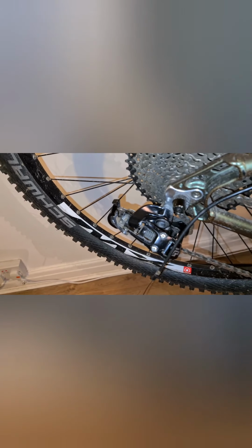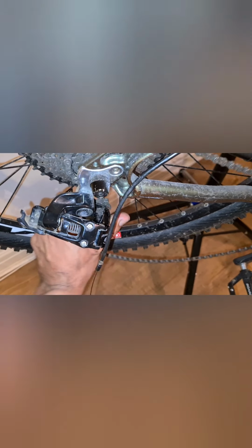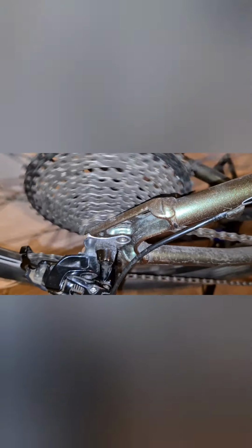So now let's put the chain back on, that'll probably help first. Let's put this chain back on here. There's also a clutch derailleur on this little one. Put this chain back on somewhere there. I'm going to pedal this bicycle forwards now and see where it goes. Okay. So now that's actually sitting on the high screw.